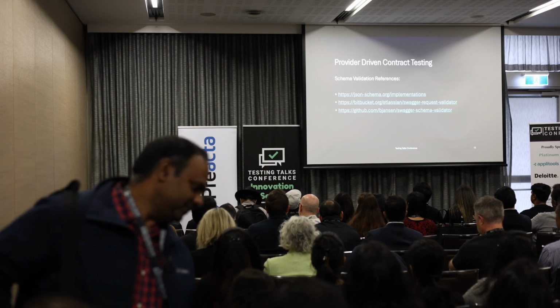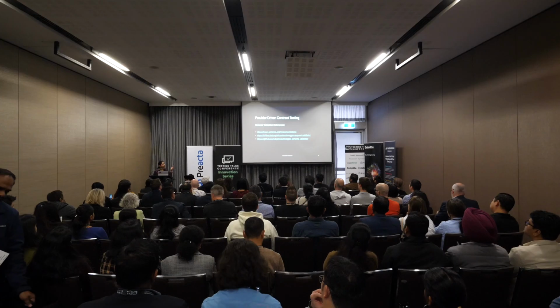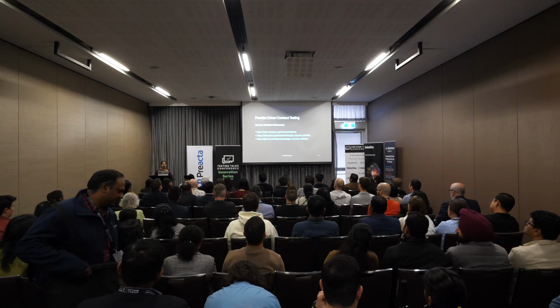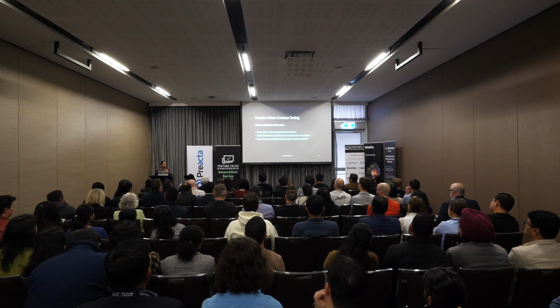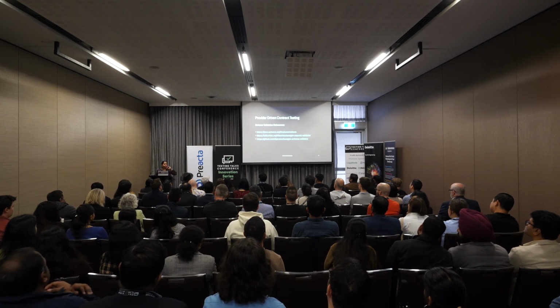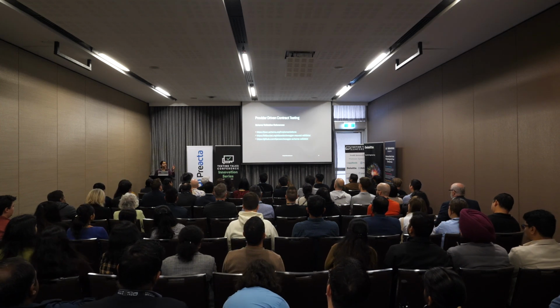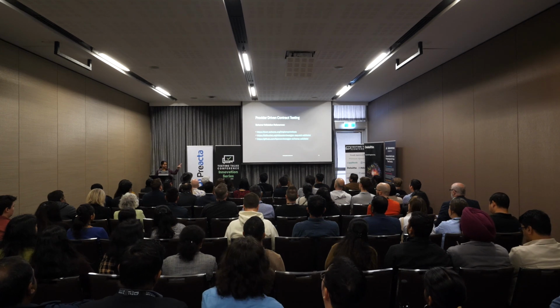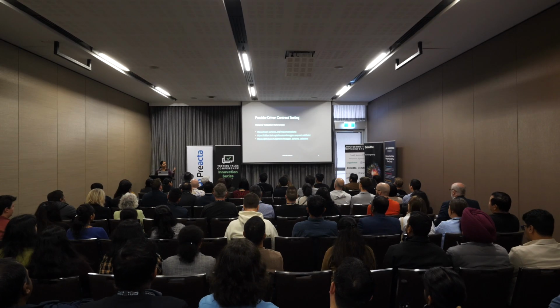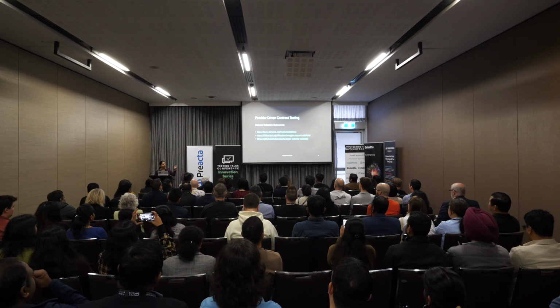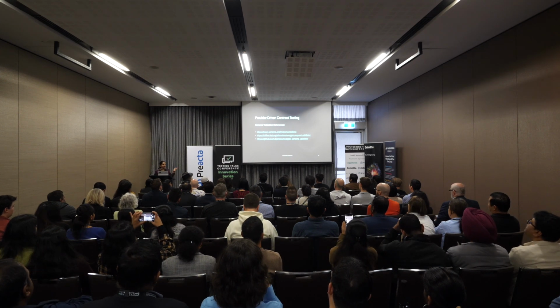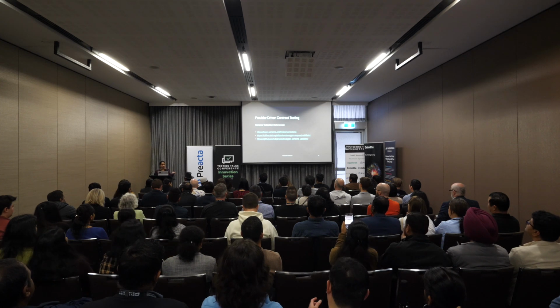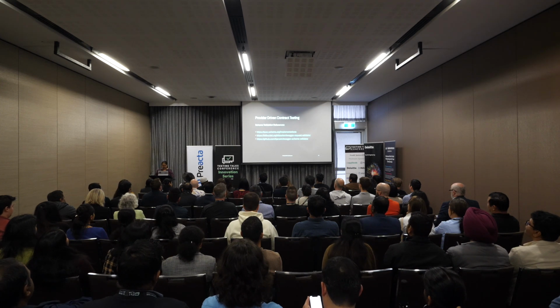And Atlassian has come up with something called Swagger Request Validator. What it does is basically, against both the Swagger spec as well as the OpenAPI spec, the response is validated against those specifications. So you don't have to write any custom code. It's like a library which you can add to your dependency, and that will take care of that. There is also another alternative to it. I'll come to that at the end. So these are some of the examples.